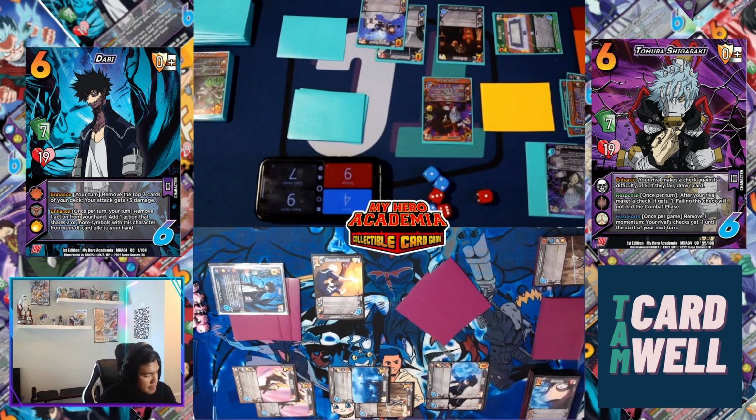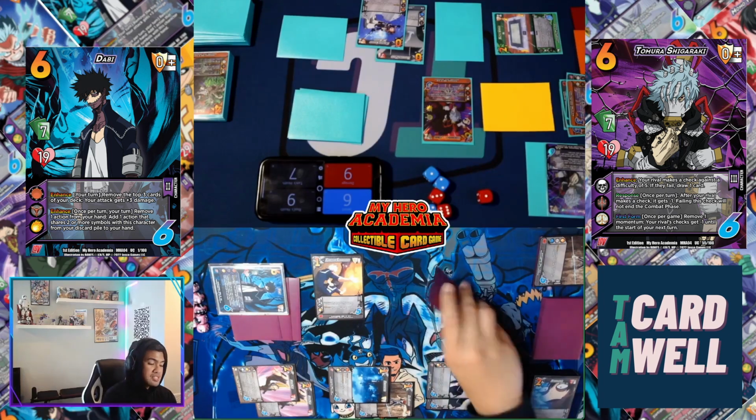Pass on enhance. I'm going to flip in control. This attack gets +2 or -2 speed. I'm going to make it +2. Check on pass on enhance. I'll also pass. It's a 6 low for 9.